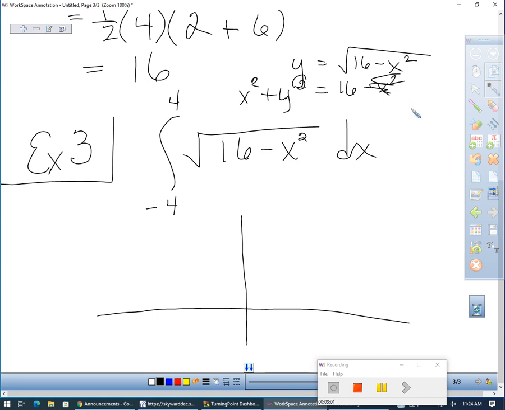It's a circle, right? The reason it's only the top half of the circle is when you square root it, they only have the positive. Remember, when you square root a variable, you should have the positive and negative. So that's why they don't have the bottom half. So this is a semicircle that has a radius of 4 in all directions.